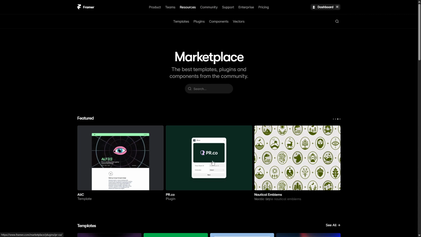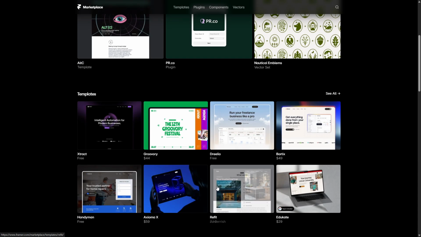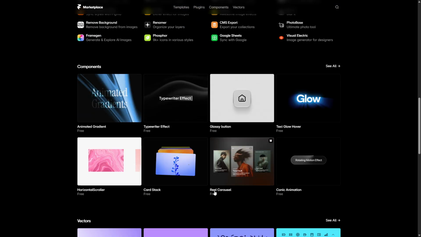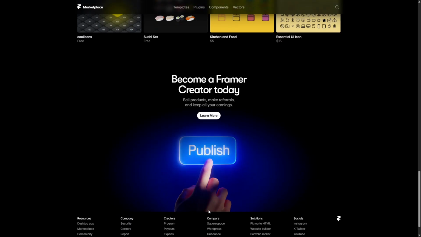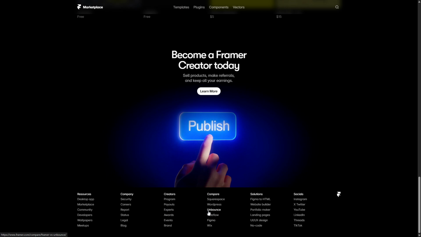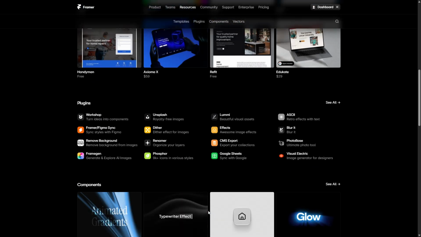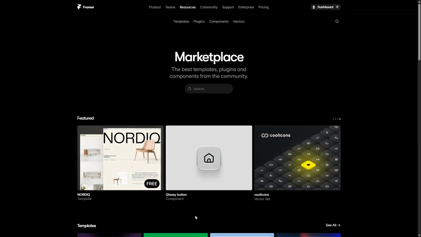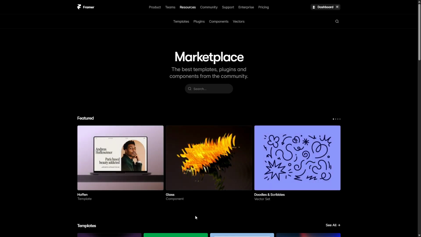Finally, provide excellent documentation and responsive support. Include a simple guide explaining how to import the remix, change text and images, and publish. Fast, clear customer service builds reputation and leads to positive reviews and repeat buyers. With a focused template, clean marketing materials, a reliable checkout flow, and supportive documentation, you'll be well positioned to start selling Framer templates successfully.